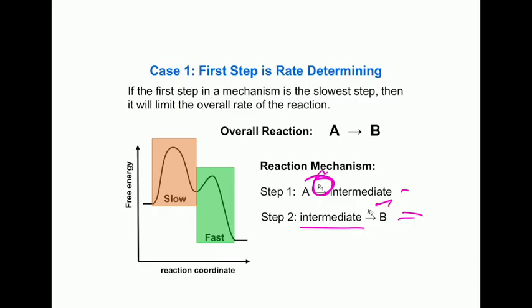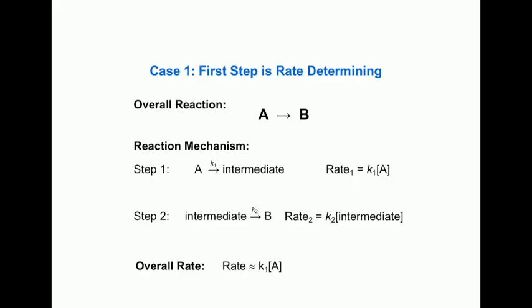So the approximation we usually make, if the first step is rate determining, is that this is the only thing that matters. After that, it's all downhill. If we can measure just this first step, just the consumption of my starting material, I can solve the rate equation for this part. The rate of that first step is going to be k1 times A. So we take this individual elementary step, and by inspection, we write the rate equation for it. That's the rate of the reaction.